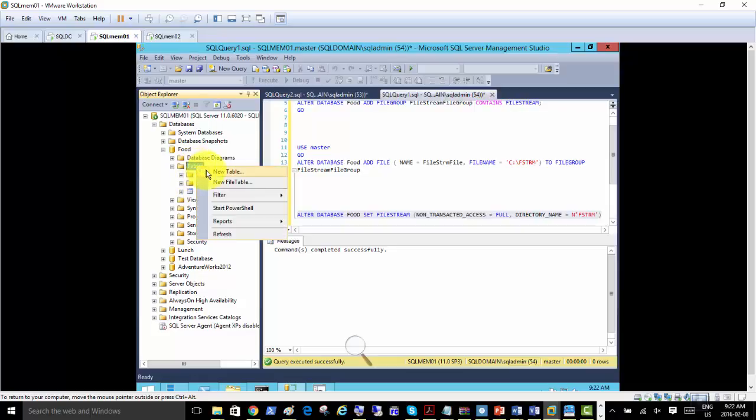So there is a difference between this new table and a file table. Can anyone guess what it is? What is the basic difference between a simple table, like the older tables we have been creating? One table was for George Brown students. One table was for employees. Now we're creating a file table. Well, the name says it all, but anyway, does anyone want to guess or tell me what's the difference?